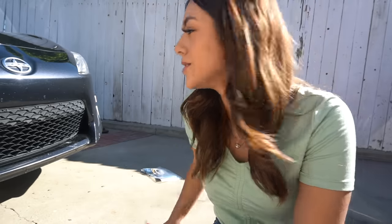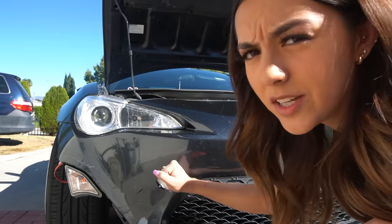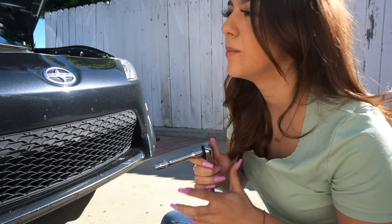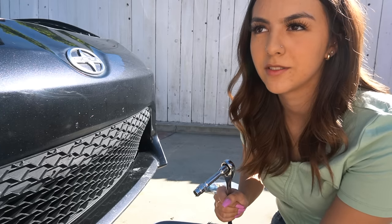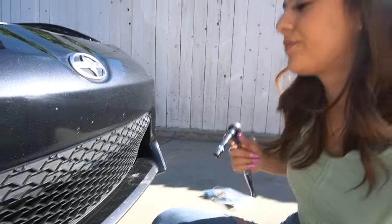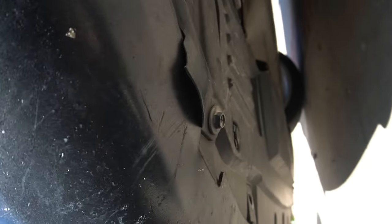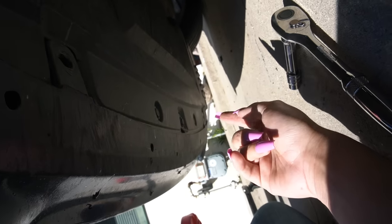I did jack it up a little bit and it's really hot today — I chose the wrong day to do this. Just so it's a step-by-step tutorial: if you have one of these tow hook license plates you want to take that off first. Mine is already off. You're going to need a 10 millimeter to take off the bumper, and then there are just a bunch of clips. When you go to the bottom you're going to see which one is connected to the bumper. You're going to take off the bolt on this side and there's one on the other side as well.